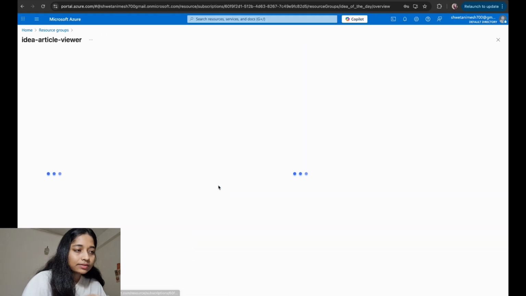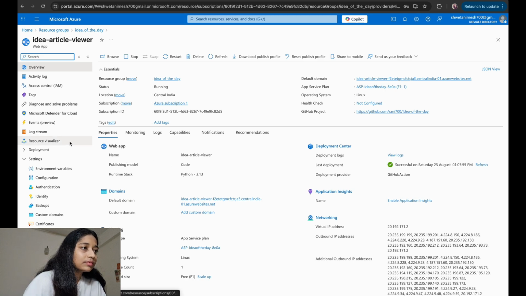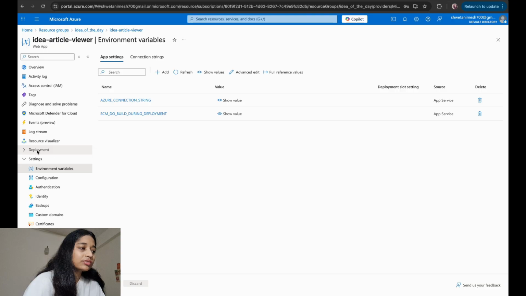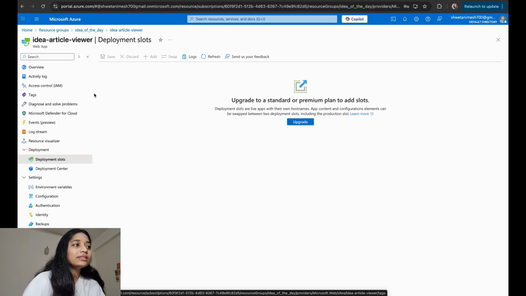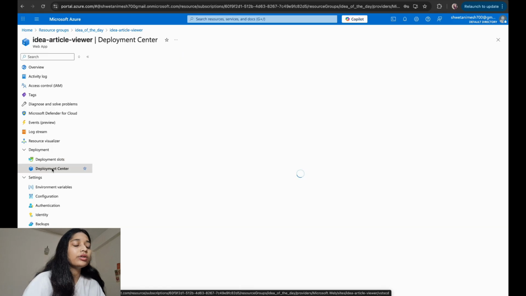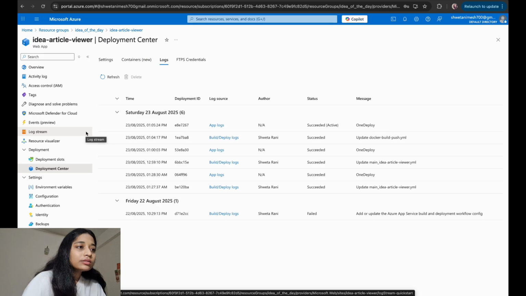App service. I have already told you that in the app service we have created an environment variable named Azure connection string, and in the deployment center we have connected this Azure App Service to our GitHub.